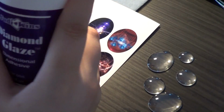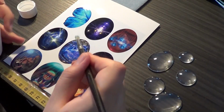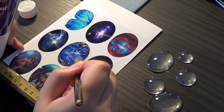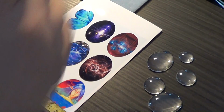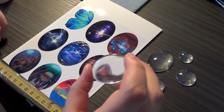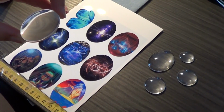Then we're gonna open our diamond glaze, or the glue, whatever you choose to use. And you're just gonna brush it gently over the surface that you want. And make sure you put your brush in water, as it's not going to be pleasant if it dries. Let's see if I can zoom in a bit for you.